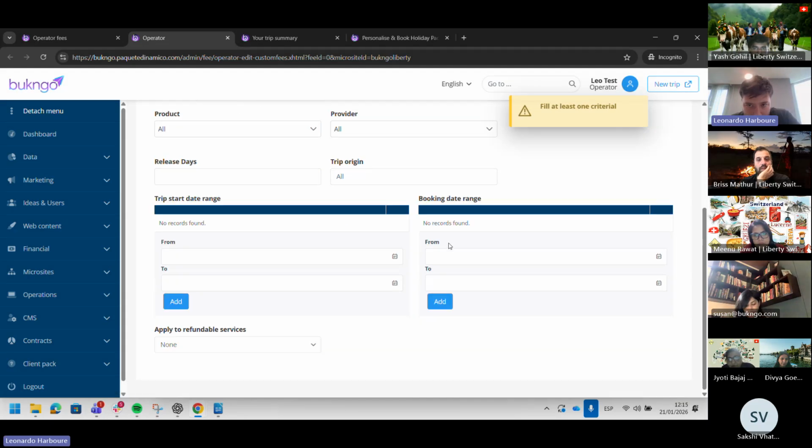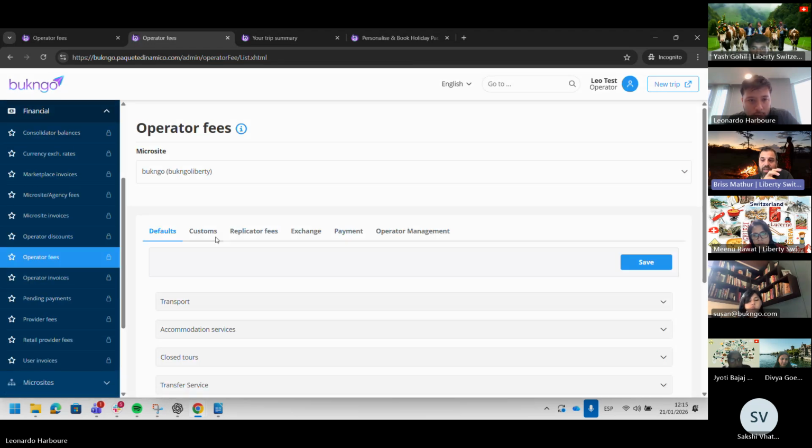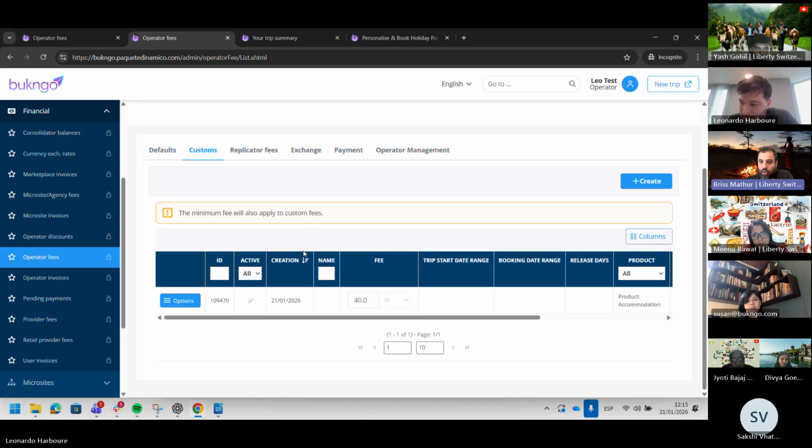So this is operator fee customization. How does it affect when we already have a markup which we put before, what you showed us before? Excellent question. Our system will always give priority to what you have added in custom. Customize has priority and it will not sum them. It's not that it's going to be this one plus the other. It's going to be custom, because our system is interpreting the following.